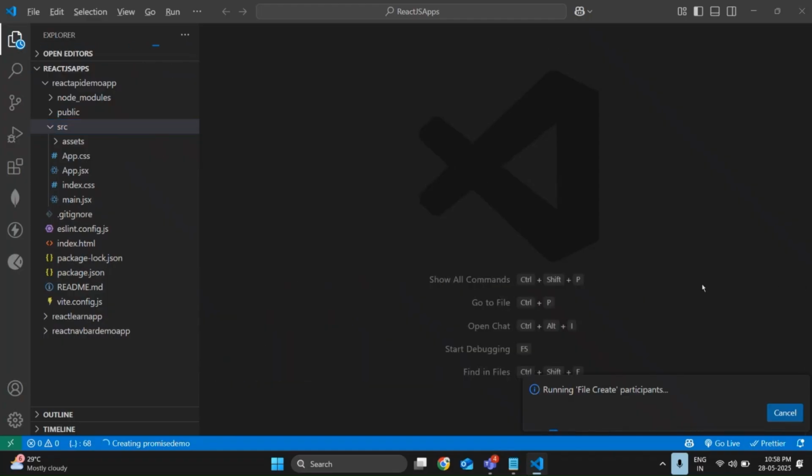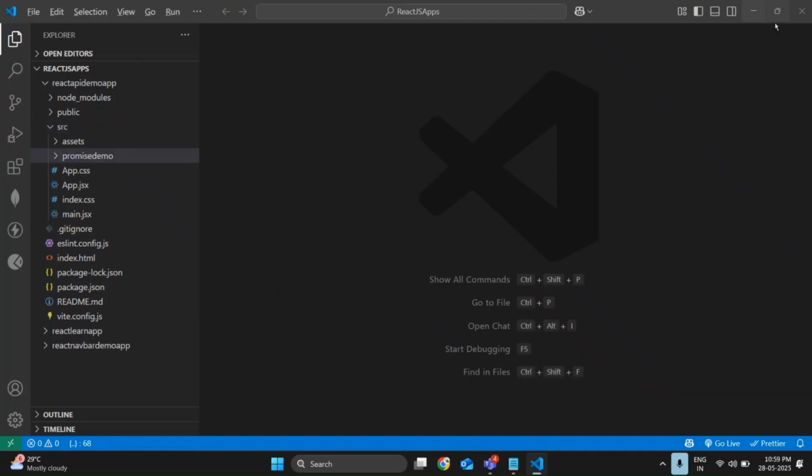So let me close the terminal first. So it's getting created. What happened? Wait a second.